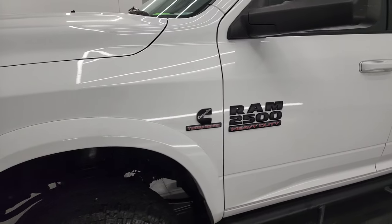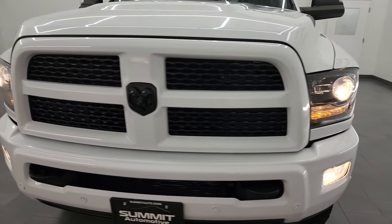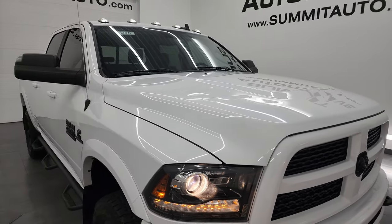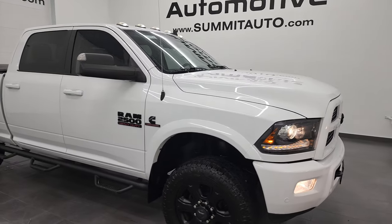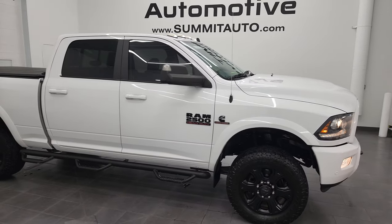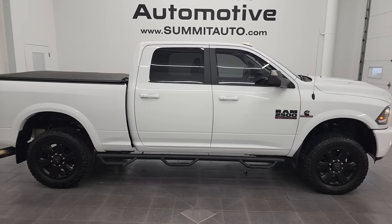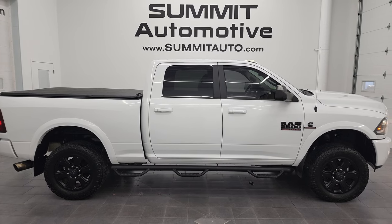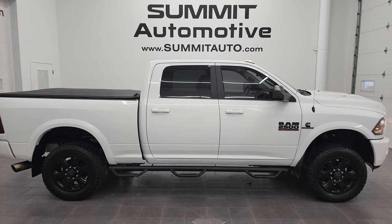Really a sweet ride. Extremely clean all the way around, inside and underneath. Really a nice truck. All the lights are working nicely — it does have LEDs in the clearance lights. I would highly recommend this truck from a quality and condition standpoint. To see more pictures of this truck or one of our other 550 new and used cars, trucks, SUVs, minivans, half tons, three-quarter tons, one tons — you name it, we've got it — go to summitauto.com.